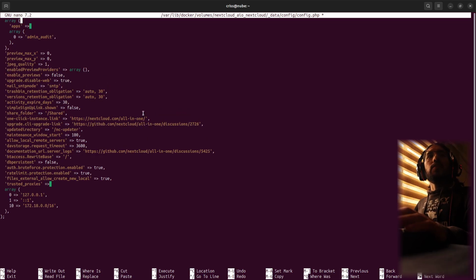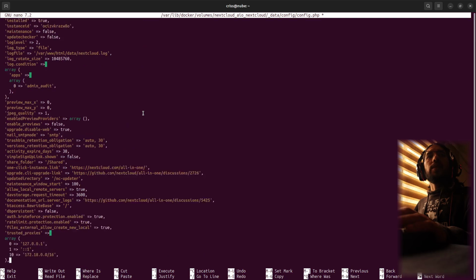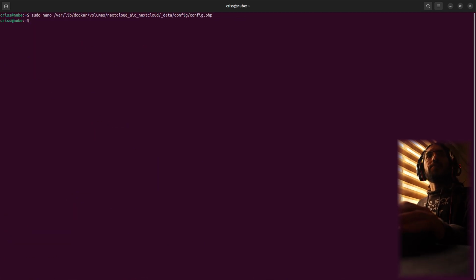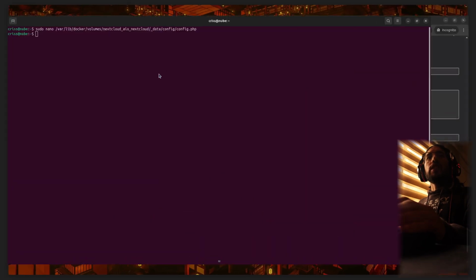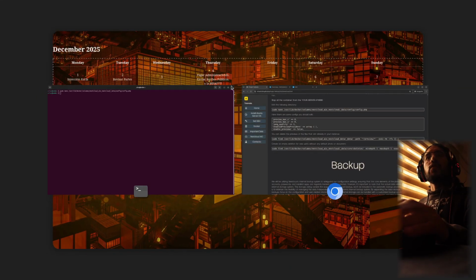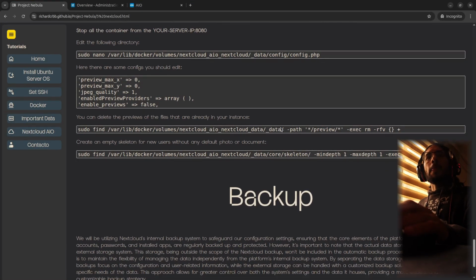And you can set many more options here, but I will just keep it like that. So Ctrl X, Y, and enter. So this file is inside the volume of Nextcloud. So it is persistent. So your configuration is persistent through restarts and start of containers. It's going to be persistent, this configuration. So you just have to do it once.